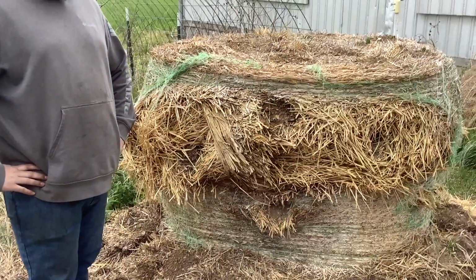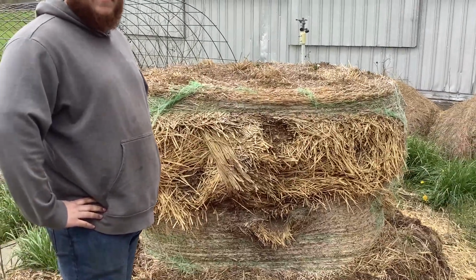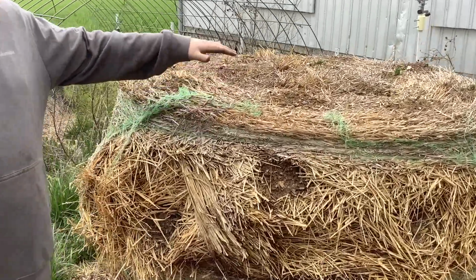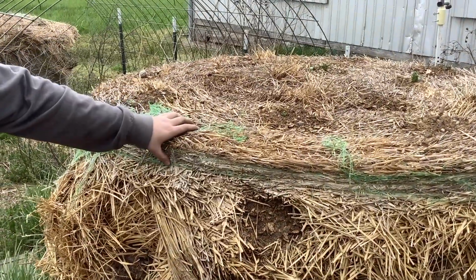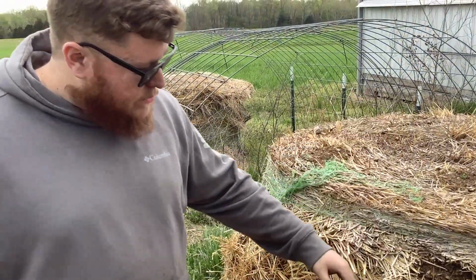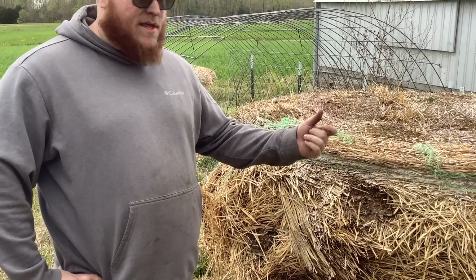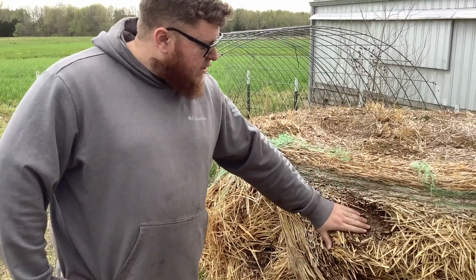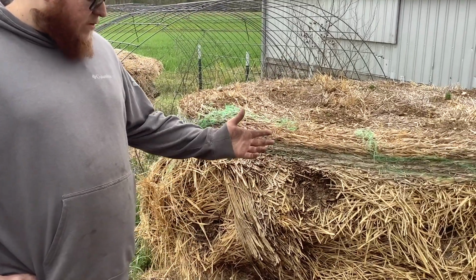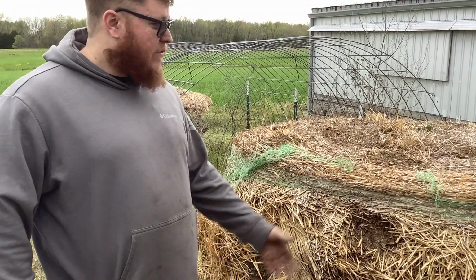I have seen on previous videos that you have shown this way of doing potatoes, so why don't you explain that to me? Absolutely. We tried it a little differently this year. We normally do it with square bales, but we have round bales here that we don't really have a use for. All we do is take a little notch cut out here, put some dirt in, and take a chunk of potato that's got the sprout going in it. Push that in here, put the dirt into it, and let nature do its thing. Supposedly the way they grow in the straw is pretty good for how they develop their root system. We've had great success with it.